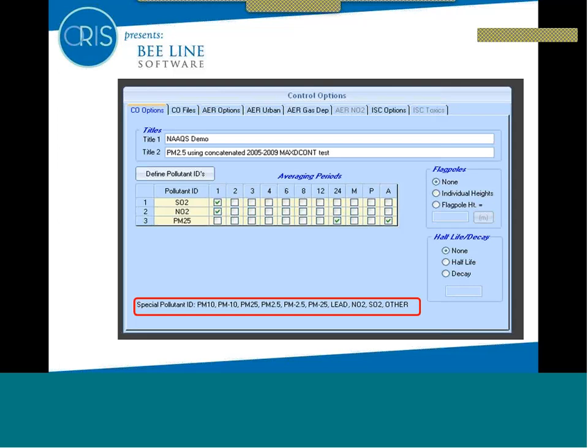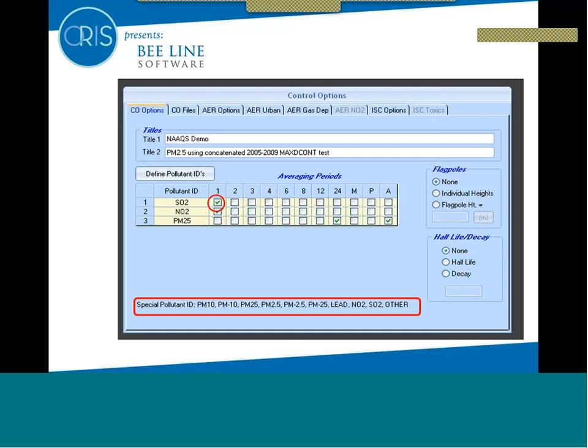And so you'll notice you have PM25, PM2.5, PM-2.5, PM-25. Any of those will help invoke processing for it. You also see NO2 and SO2 as specific names.